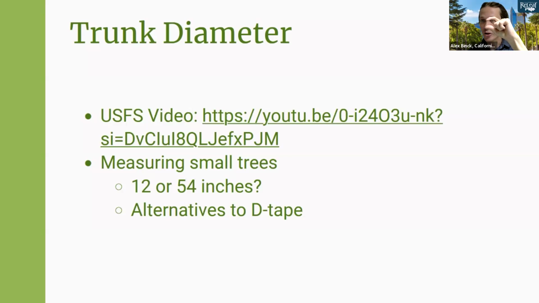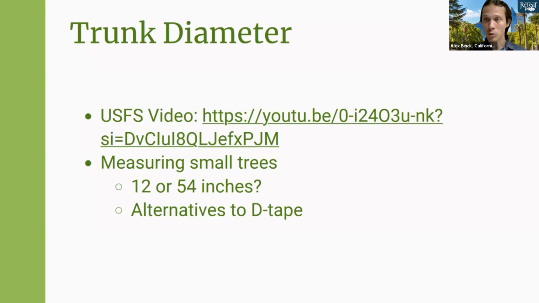With the calipers, you want to make sure that you take one measurement along one axis, and then rotate your caliper 90 degrees so that you can measure it in the other axis. Then you want to average those two numbers to create a DBH, because if you had a tree that was much longer along one side and narrower along the other, you wouldn't accurately be recording that if you only took one measurement. So just keep that in mind.